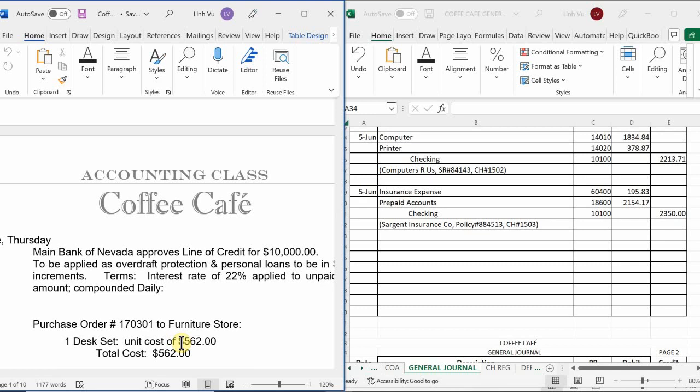Now, how do I spend this money? By using the card. Well, you didn't get a card. You purchase things. No. This is not a credit card. Oh, okay. It's just a line of credit. It's a line of credit, meaning it's an available lump sum, correct? What is the condition that must be met for me to use this money? What did I get this line of credit for? To be applied as overdraft protection and personal loans.